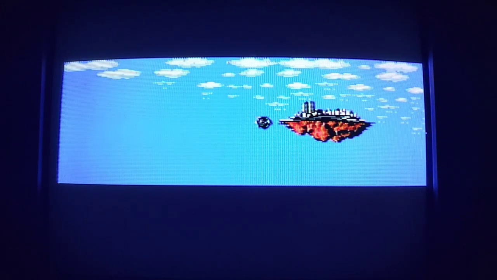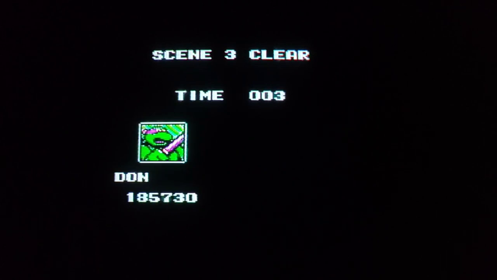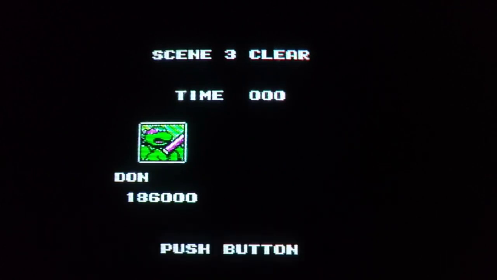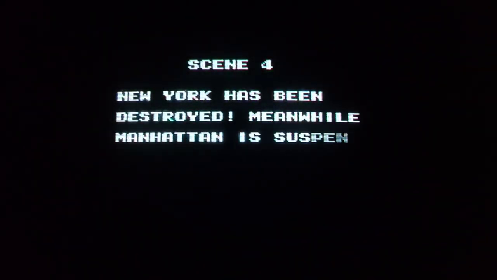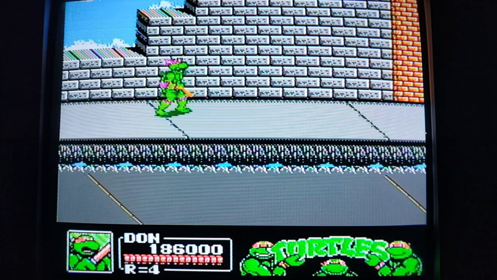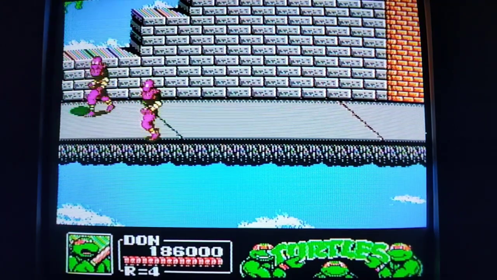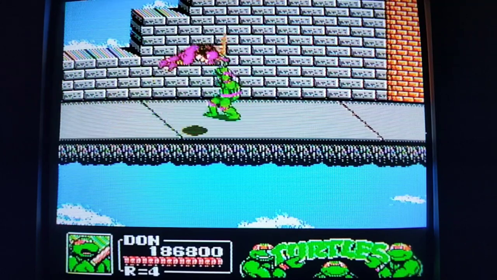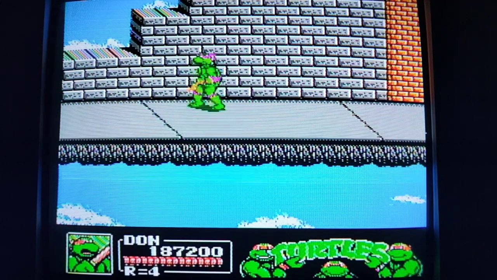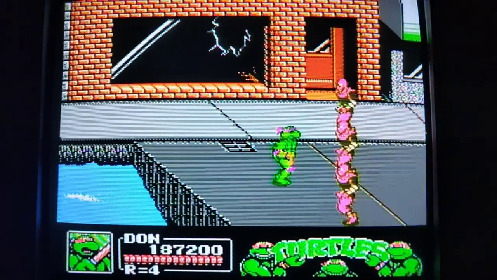Alright, took the blimp. Really wish I didn't die in that round, but that's okay. New York has been destroyed. Meanwhile, Manhattan is suspended in the sky. So when I first saw that, I thought the whole level was going to be like this. Because that would be pretty crazy. That would be pretty hard, just having this much space. But it opens right up.